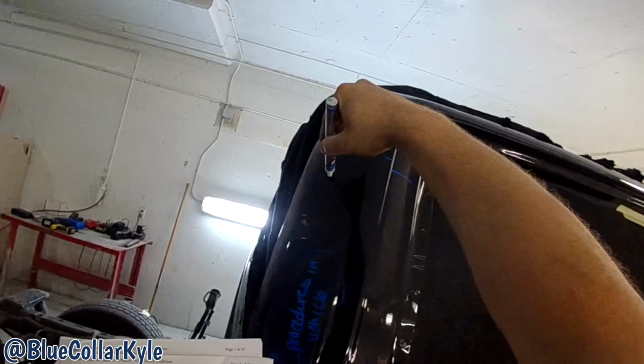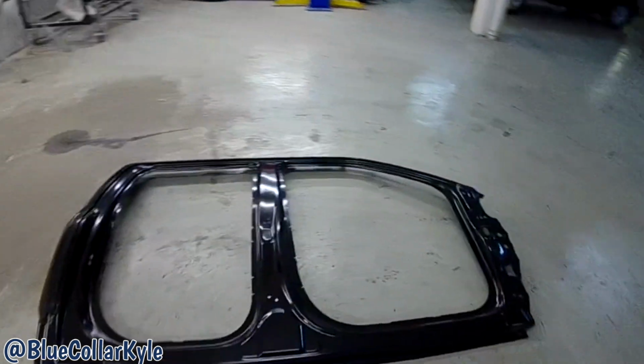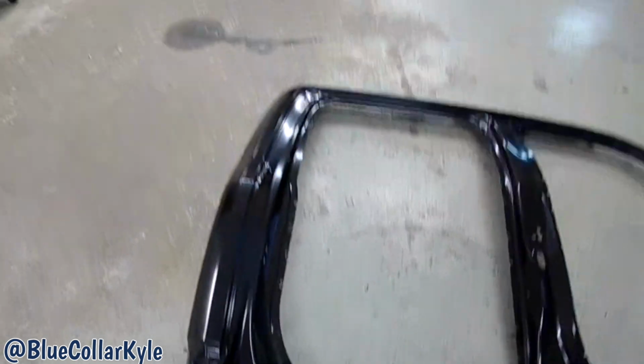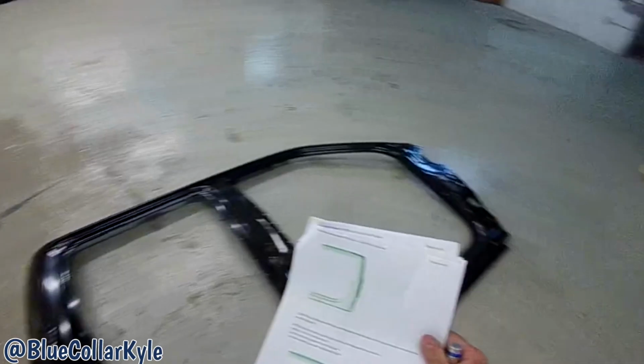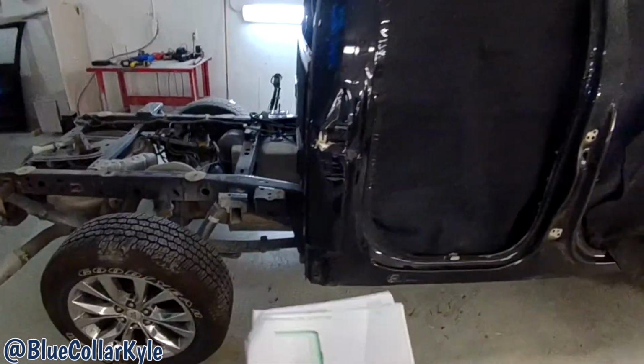I'm going to cut that right here, and then I'll trim it back from there just to get the bulk of it off. Then we have to buy the whole uniside, which is the whole side of the truck, but I'll cut just the section that I need and use that. So I'm gonna go ahead and start cutting this apart and get this back cab corner section off.